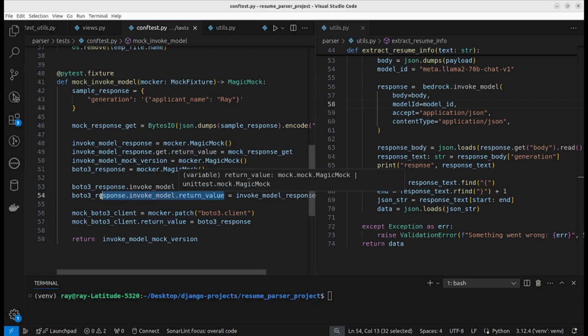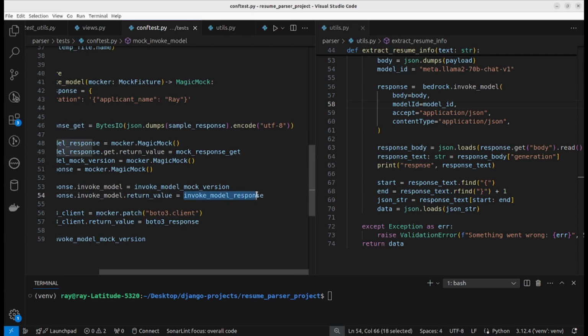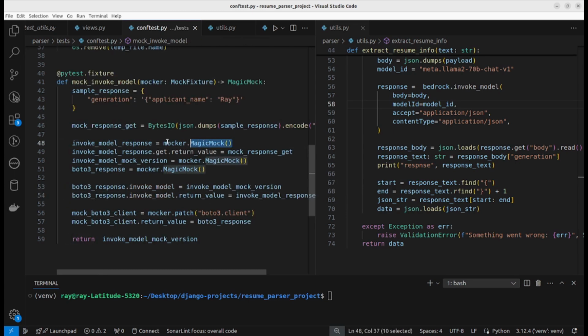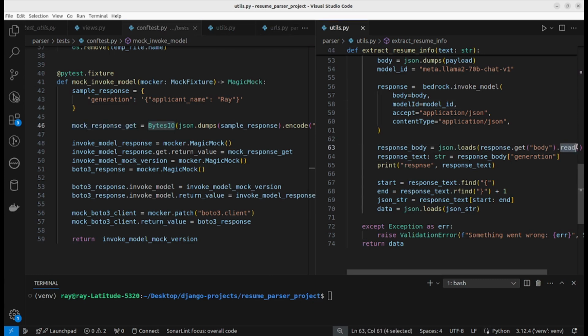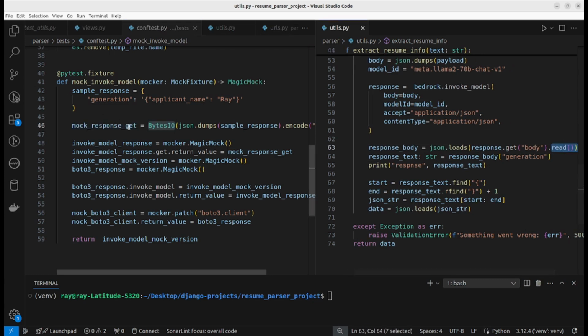This means when invoke model is called, we want this to be returned. Invoke model response is also a mock. On invoke model response, we set a new attribute called get, and we set the return value of get to be mock get response. Mock get response is BytesIO. We need to make it BytesIO because we are using the read method on what is returned.